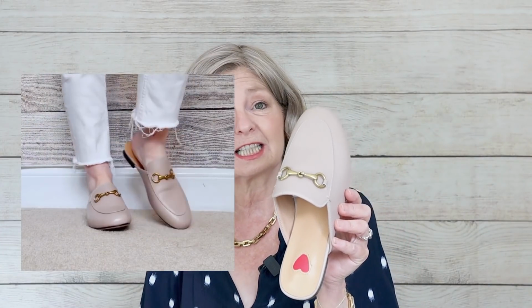up. The first shoe in my collection that I wear an awful lot in the summer is a slip-on loafer type mule, and I bought these this year from Amazon in a light colour, but last year I bought them in black, which I still have, and they're so easy to look stylish and you don't have to make an effort, you don't have to bend down to do up a lace or a buckle, you're just sliding your foot in, and at the end of the day you're looking classic when you're going out, you're looking smart.